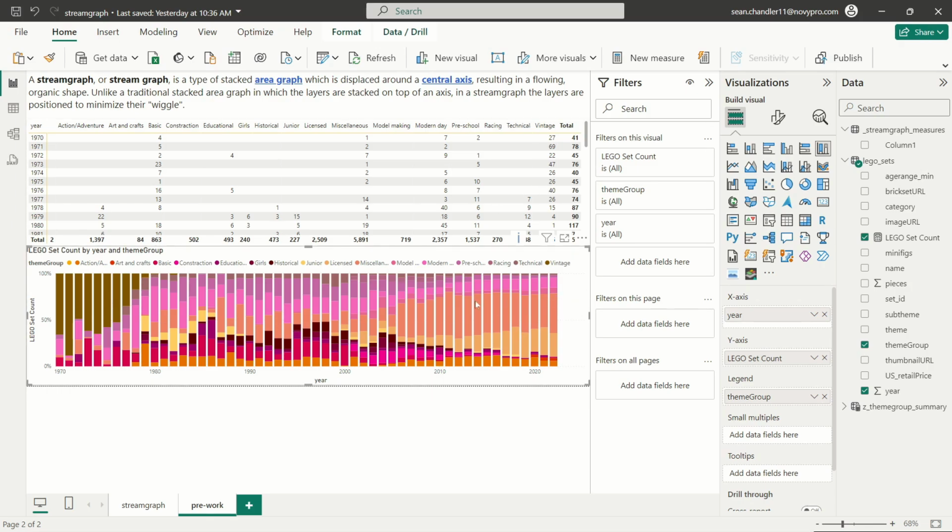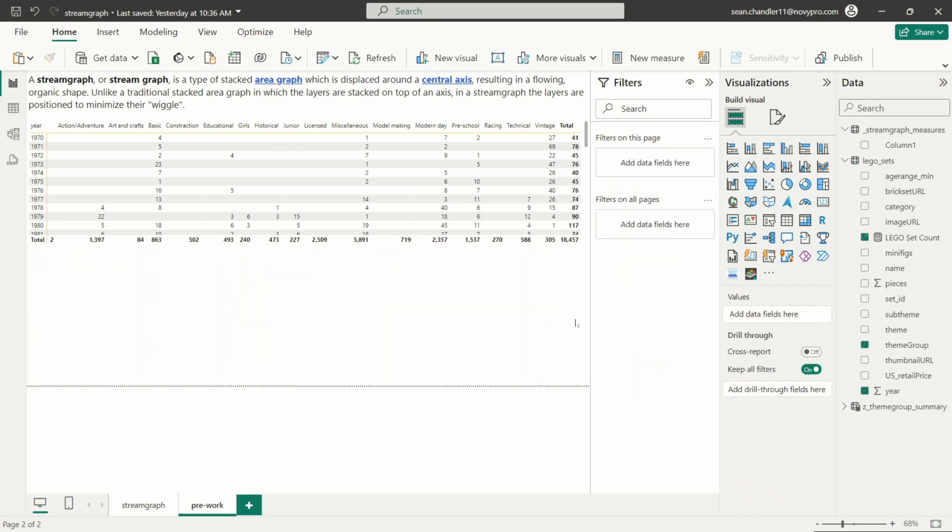We're just going to need to visualize this data not as percentages, but as counts relative to each other. And we're also going to be distributing this data and these changes around a central axis. So the first thing we need to do is create that central axis. For the purposes of the stream graph I'm going to show you, it doesn't really matter if you use the x-axis as your central axis or if you create one manually. I am going to create one manually for this demonstration.